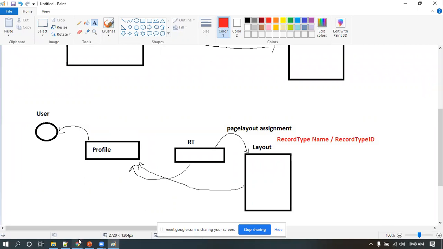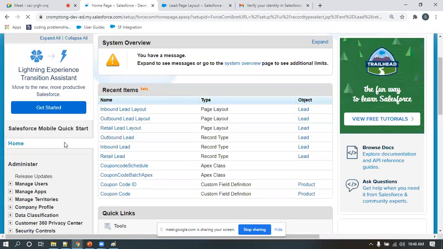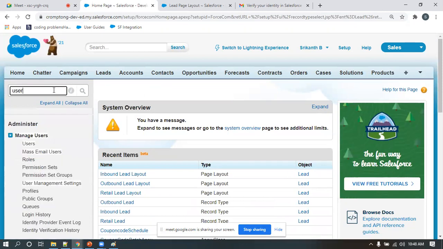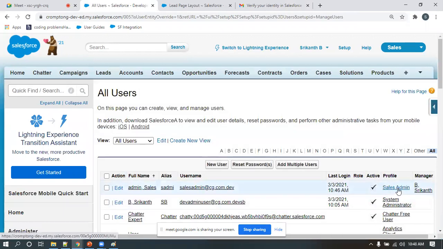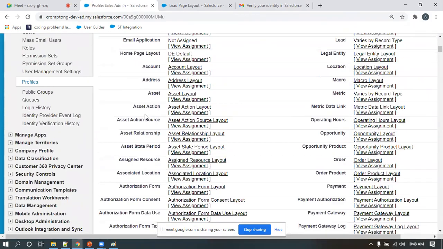Okay. Let's come here. Being an administrator, click on setup. So go to that user or a profile. So this is the user's profile. Click on that. See, this is the page layout assignments.